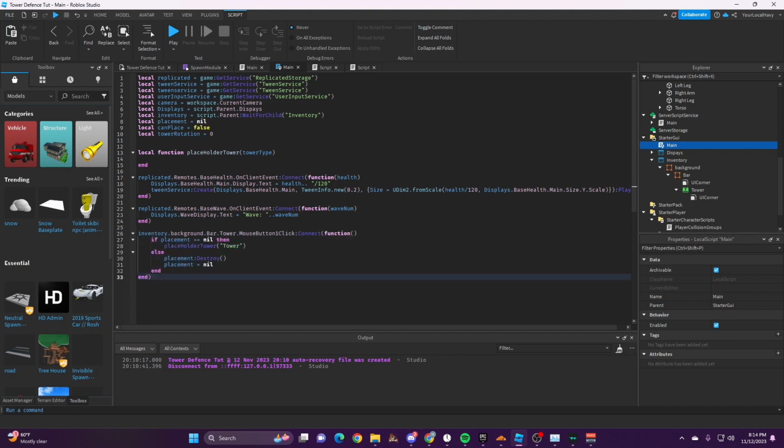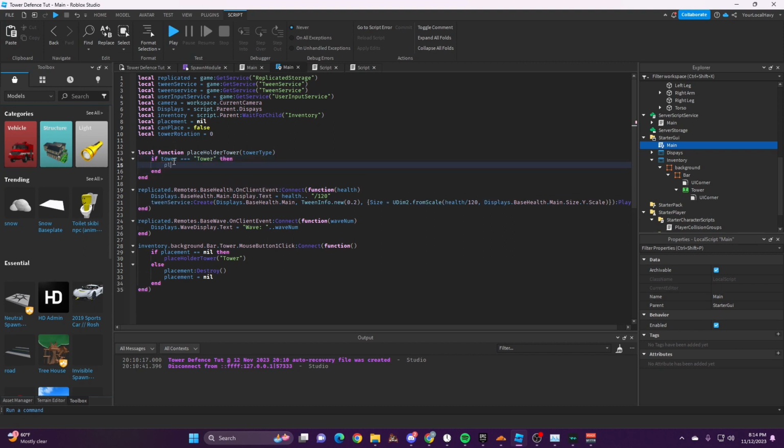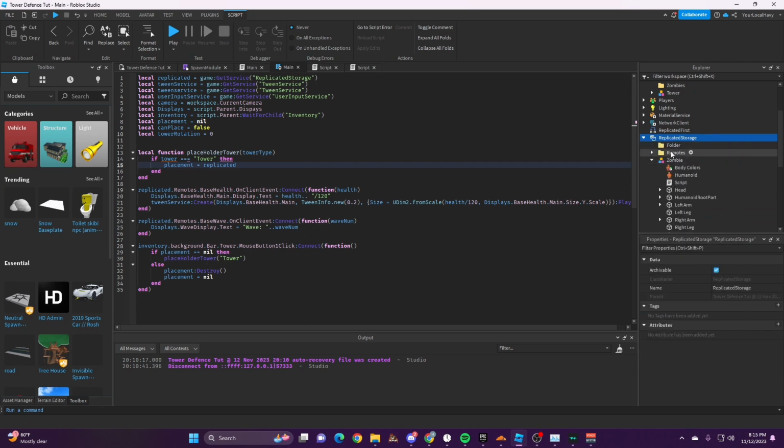So now we should go into our placeholder tower. We'll do if tower this equals tower, then placement equals replicated. Here, let's go to replicated storage. Create a folder, name it towers. I'm sorry, I cannot type.